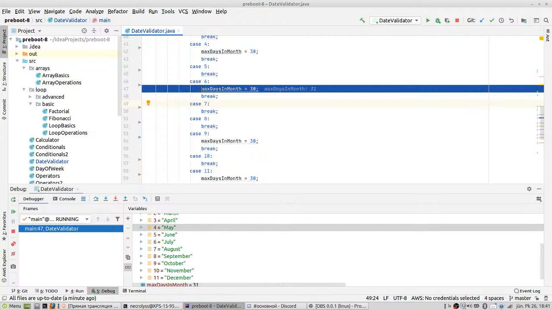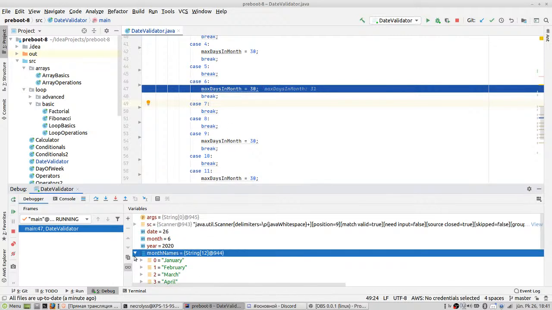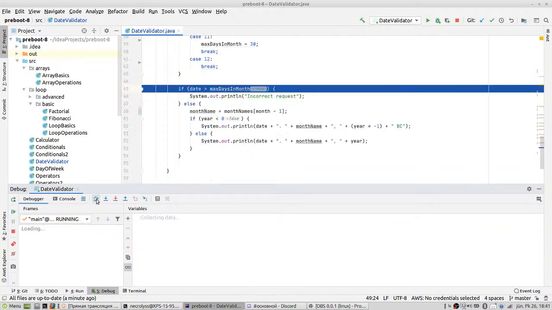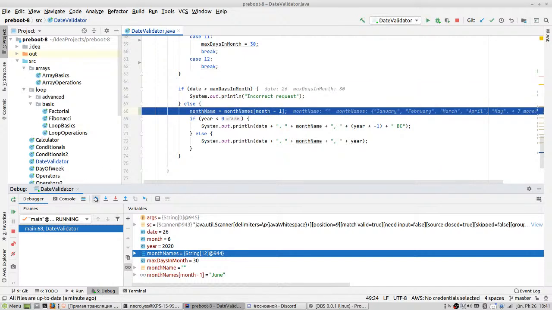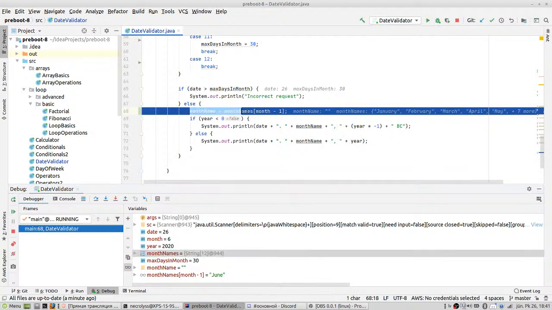We do not need to resolve the month name once again, because we will do it a little bit later. So break outside a switch. Here's additional validation about maximum days in a month. Great, so validation passed, and we are now here. That's the most important part about month names here.